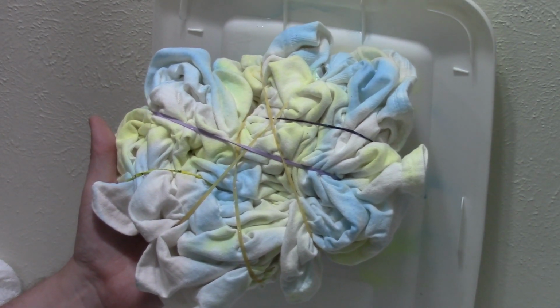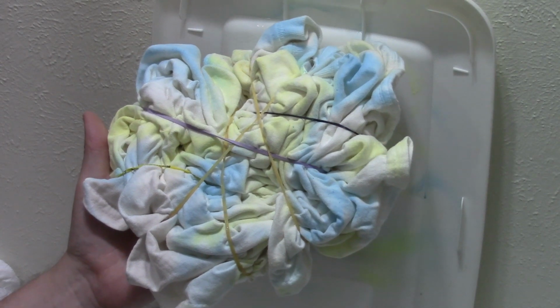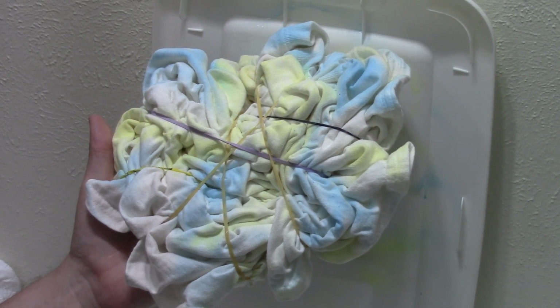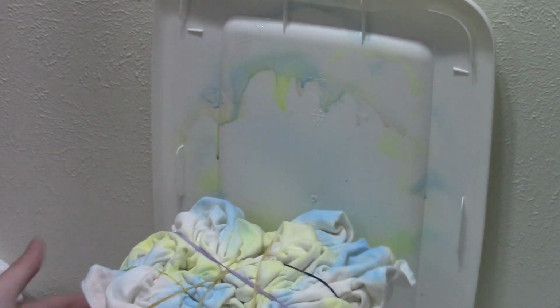Alright, I'm going to stick this one in the dehydrator like I've been doing. 120 degrees probably for about 3 hours should take care of it. But don't jump forward too fast.